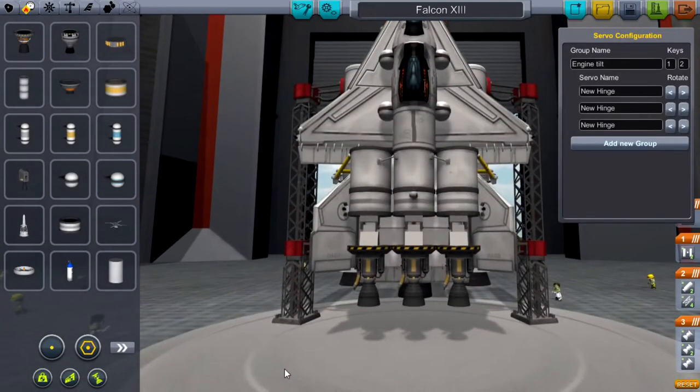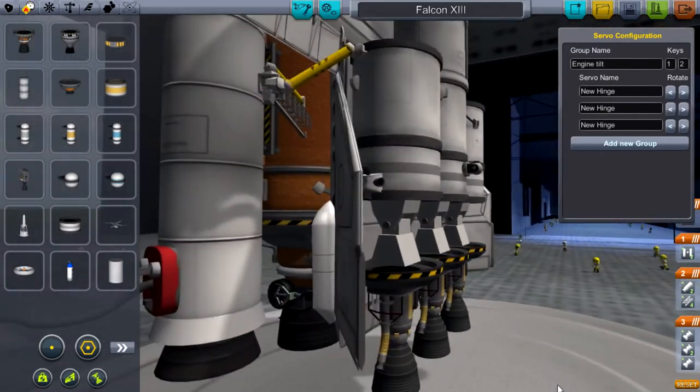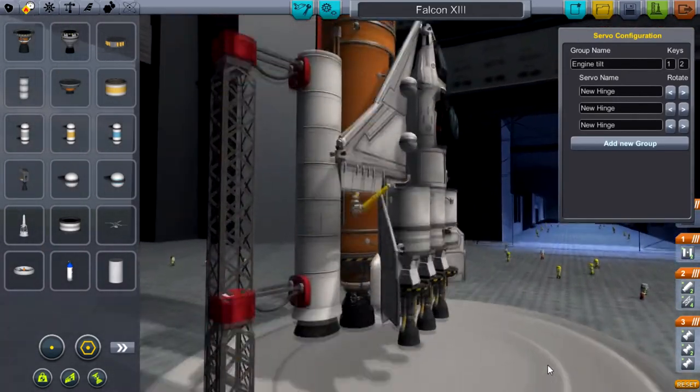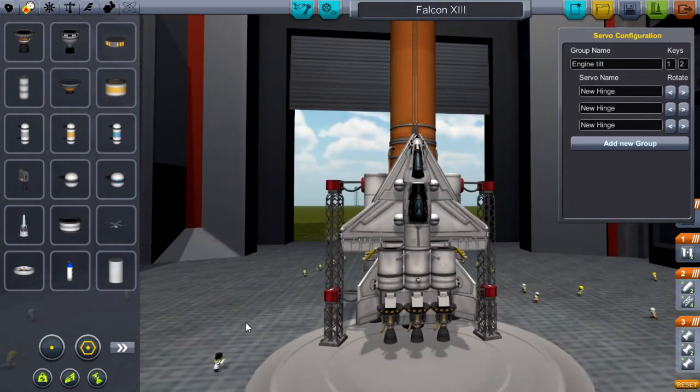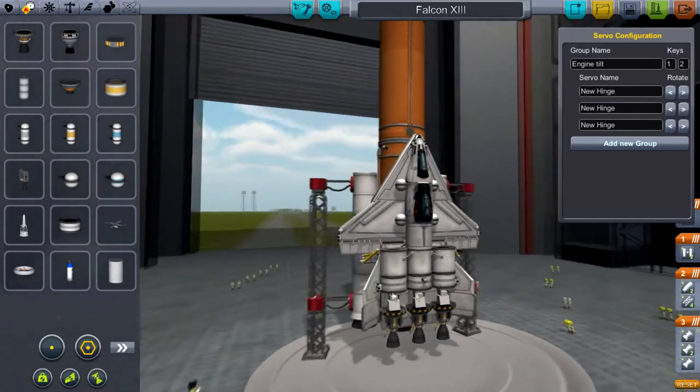Now, some of you will recognise this mod from back in the day. This is the Damned Robotics mod. And basically what I've done here is I've taken the Sparrow, which I've aptly renamed the Falcon, just for the sake of my series, even though it's not my design. Oh, technically this is.